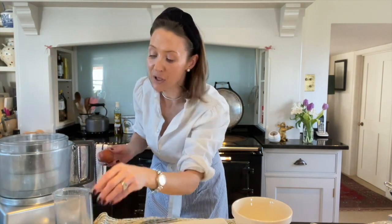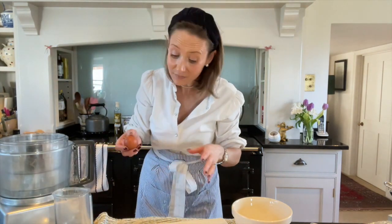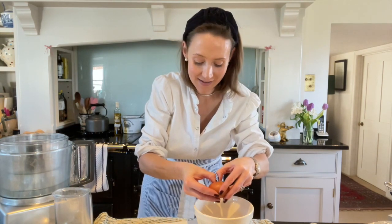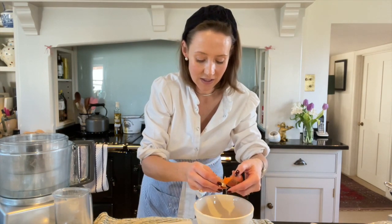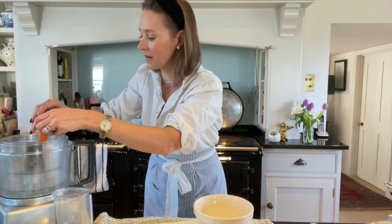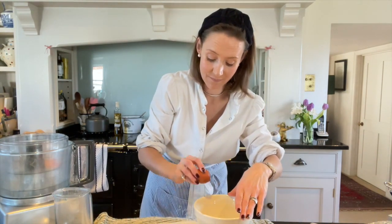I'm using my Magimix for this with the small bowl and the little blade. But you could use a stick blender, Kenwood tri-blade or something similar. It just is personal preference. So I want 3 egg yolks and with the whites, I think I might make some meringues. So just crack your eggs. I just find it easier to move it from side to side to separate them. And it's beginning to crack into my bowl. That yolk goes. And same with the 3 eggs.